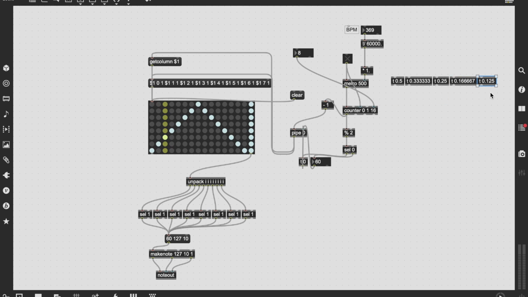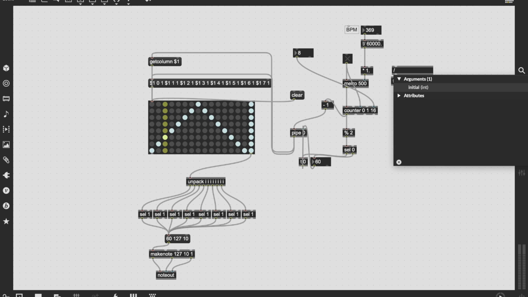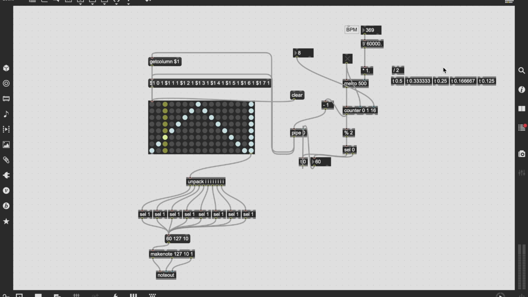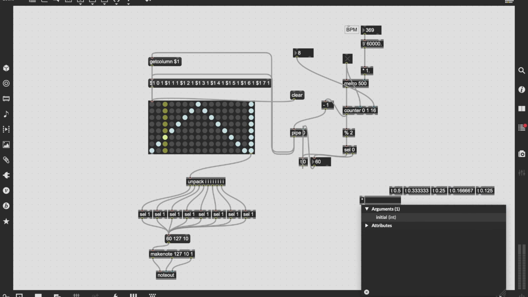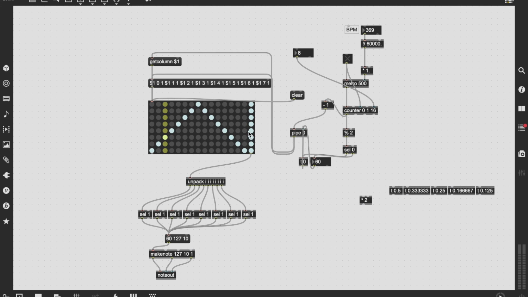And you can also use divisions, by the way, and it's exactly the same. So instead of multiplying it by half, you can divide it by 2, by 3, by 4, and so on. I think the reason I'm doing multiplication is because if I want to go higher, for example, I can multiply it by 2, and it will be half notes. So this is pretty much it.